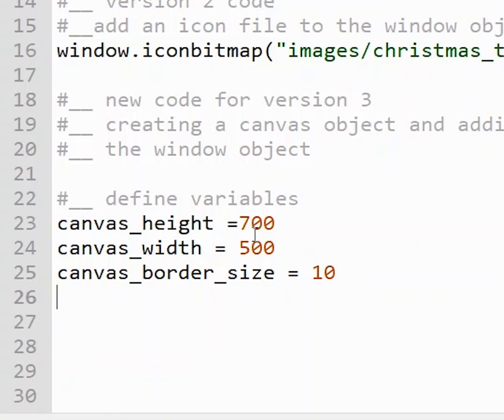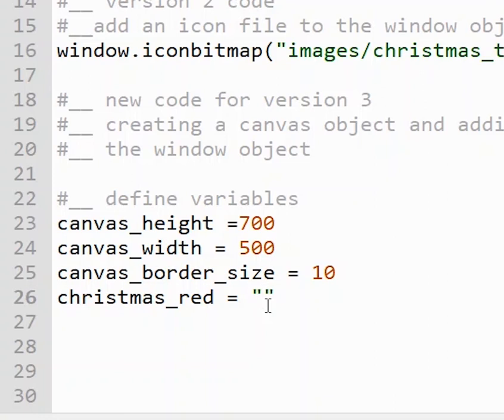Now I want to continue with a bit of continuity from the bitmap icon that we added to version 2. So I'm going to use the same Christmas green hexadecimal colour code and the same Christmas red hexadecimal colour code. I wonder if you can remember them from the previous video. So we'll set them up here. So Christmas red has been assigned. Now it's in speech marks, but inside the speech marks you're putting the hexadecimal, which is your hashtag, 2 values for red, 2 values for green, and 2 values for blue.